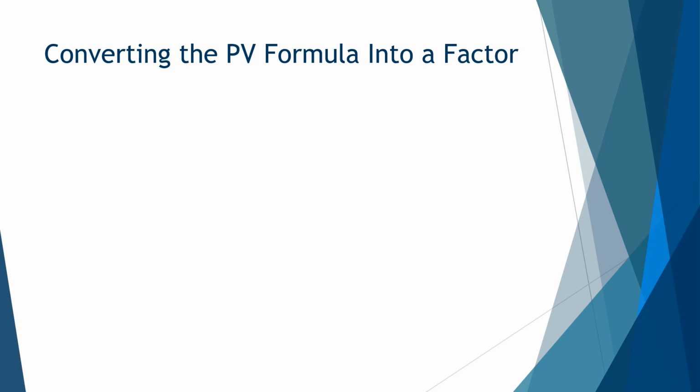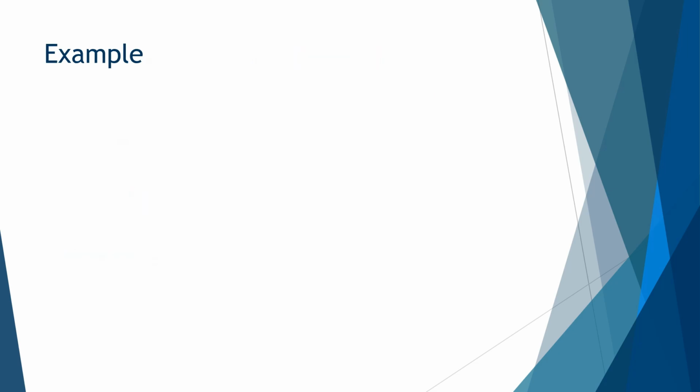So as I said, I like to convert this to a factor. That's just the way that I like to do the math. So all we're going to do is take that present value formula and separate the denominator and the numerator. So we're going to have FV over 1 times 1 plus r to the nth power. And we just write it as future value times 1 over 1 plus r to the n. So this latter part, this part to the far right, is going to be our compounding factor, and we just multiply that by the future amount, and we get our present dollars.